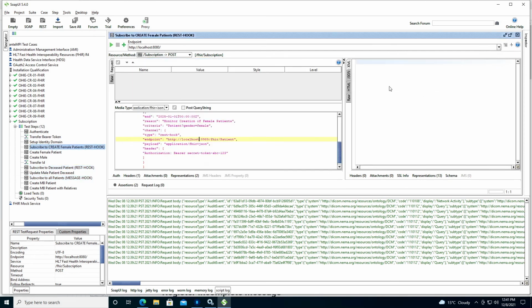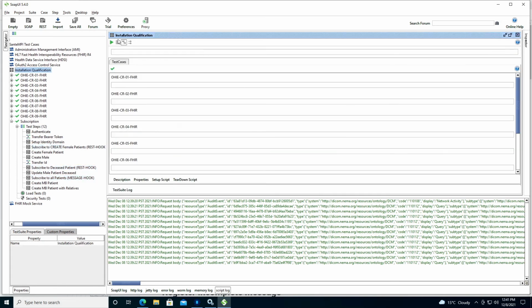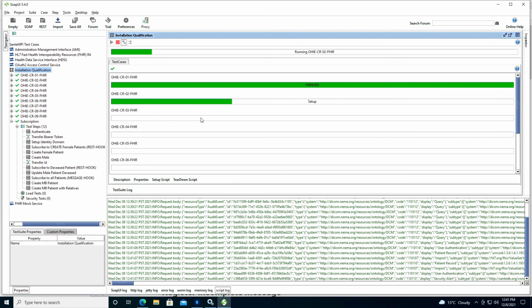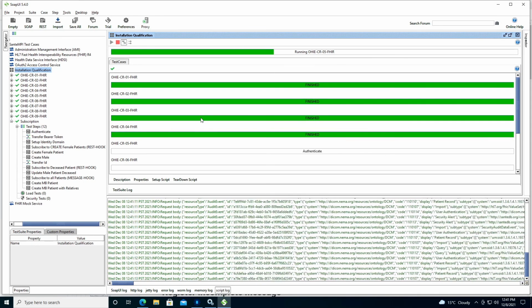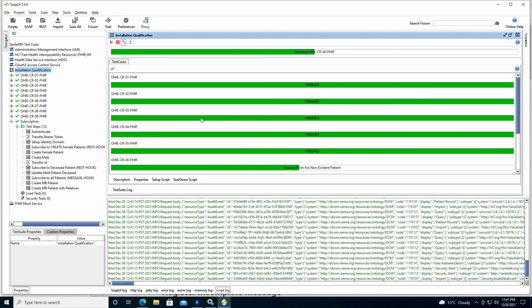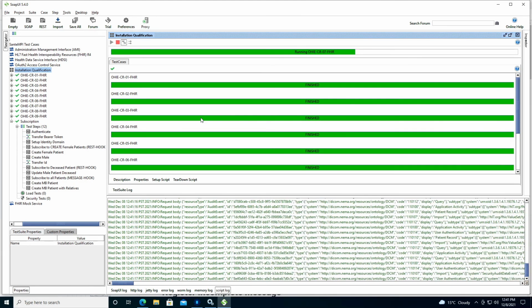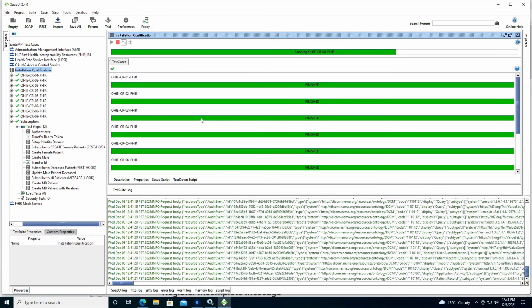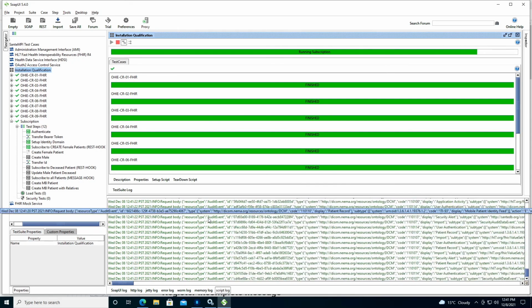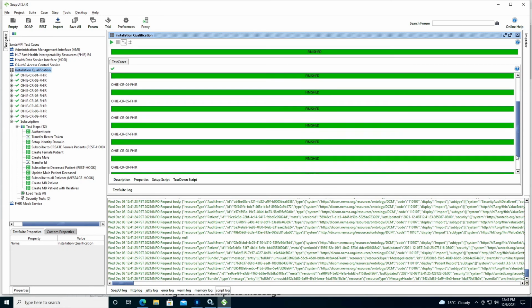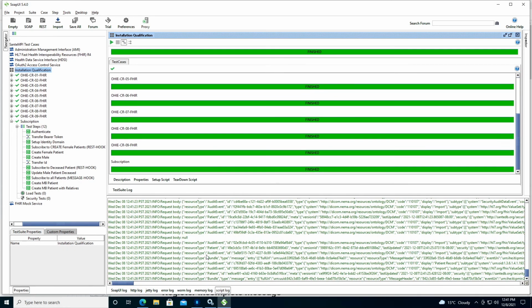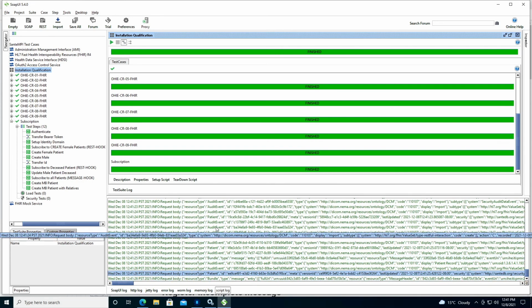And after modifying that setting, I can go ahead and run my installation qualification testing tool. What we're going to see is that the test cases are going to run, and you should see an indication that all tests are successful. You'll see down here as the tests are going, we're producing audit events. And then after the subscription test is run here, you'll see that we're actually broadcasting out patient events, because these tests are creating subscriptions for our messages.